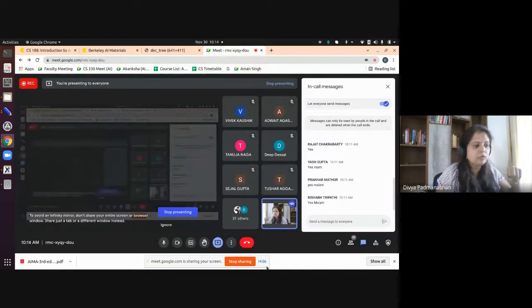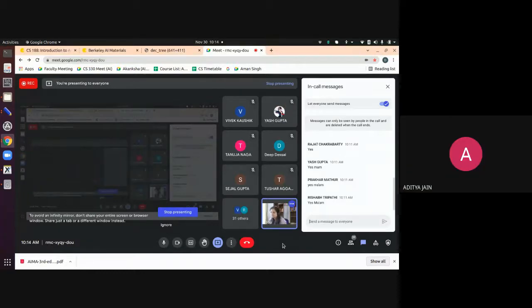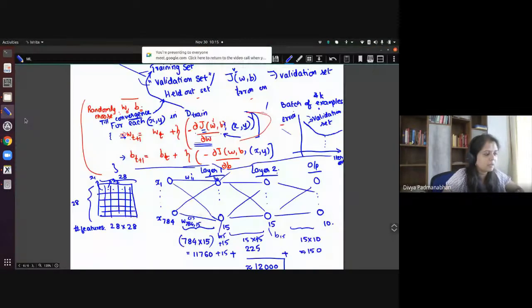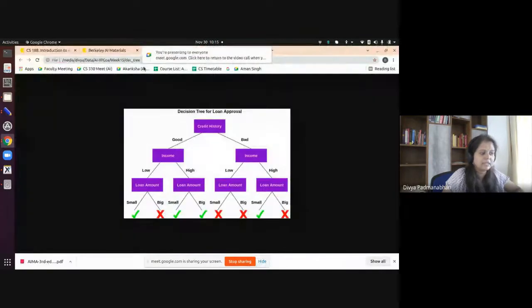Have you all seen it before? Somebody had a question, or somebody was going to say something. Is this clear? What are decision trees? I need responses, guys. Yes, ma'am, it is clear. That's clear. Okay. All right. So, in order to build something like this, how do we go about it? That's the question about this kind of a tree.